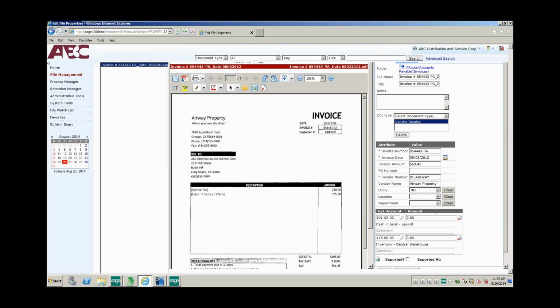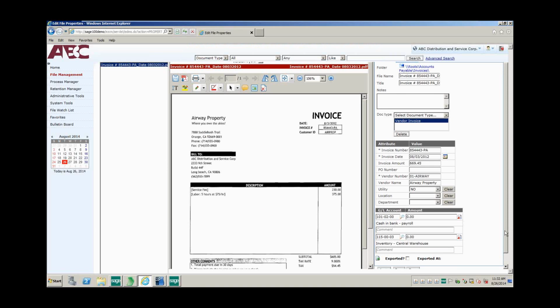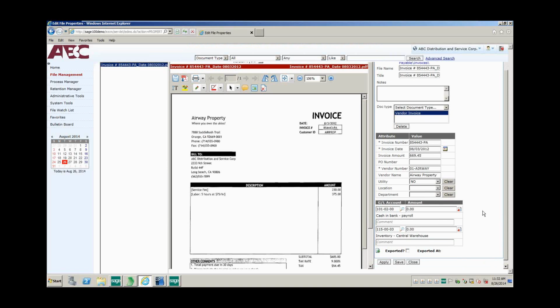And then you put the amounts in, and then that's got to total up to the total, and we validate the total to make sure it all totals up. And then what happens is when this invoice then gets saved and it finishes its approval process in our system, we'll automatically create the transaction for you. So we'll take all the header information along with the GL accounts, and we'll create the transaction so you don't have to key that information in.